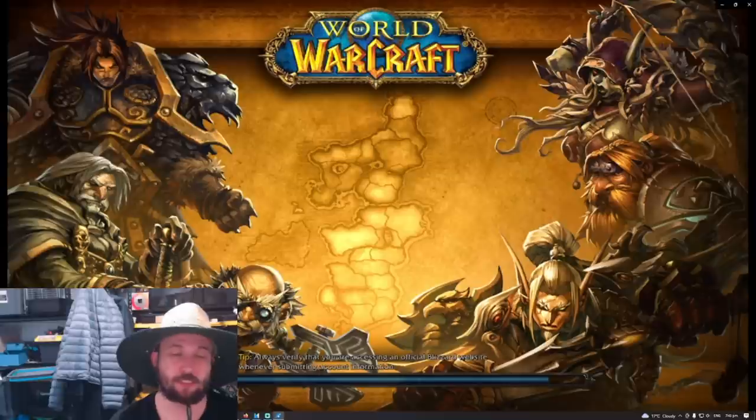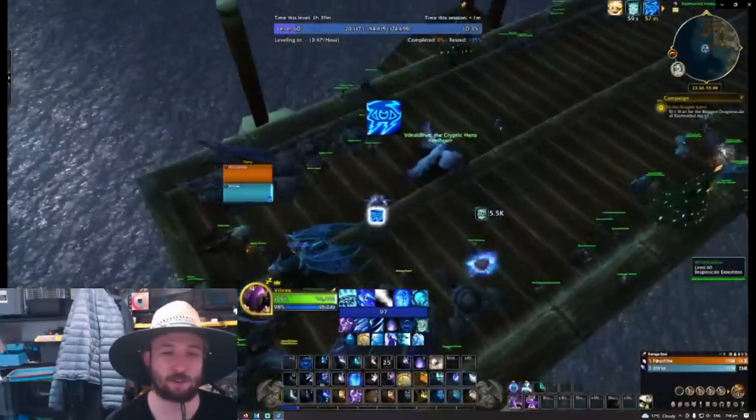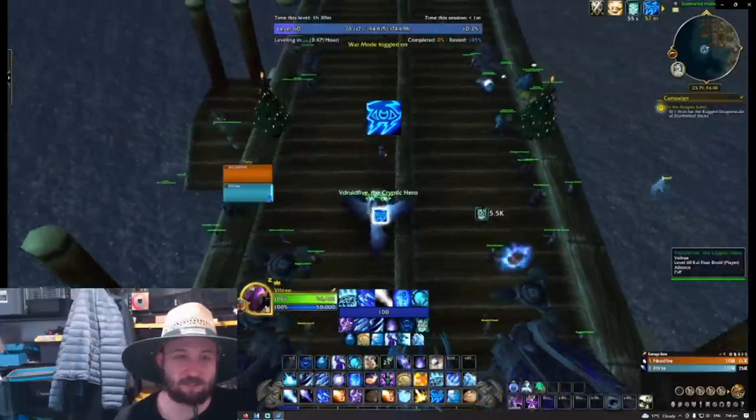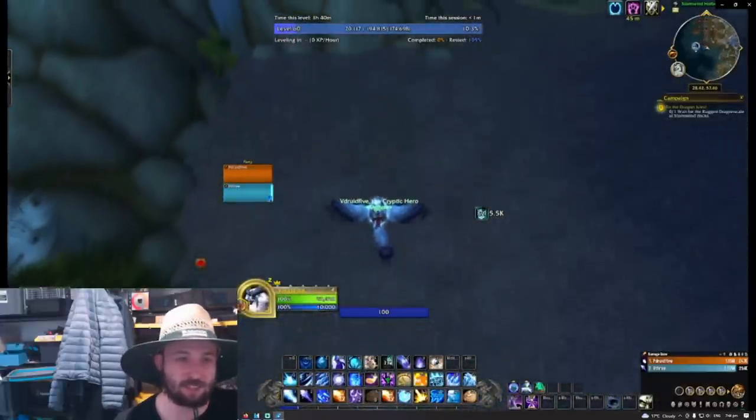alt with the tailoring cooldown for either Azureweave bolts or Chronocloth bolts. This is an extremely powerful craft to be able to do within Dragonflight, and it can net you a lot of gold. Here we are loading up a fresh level 60 character inside of Stormwind. I do believe you can be level 58 to be able to start this process.